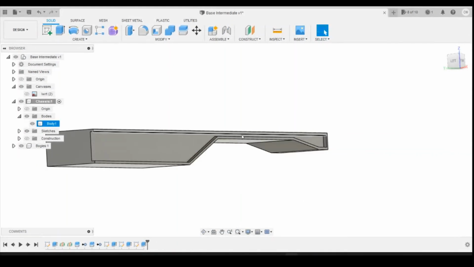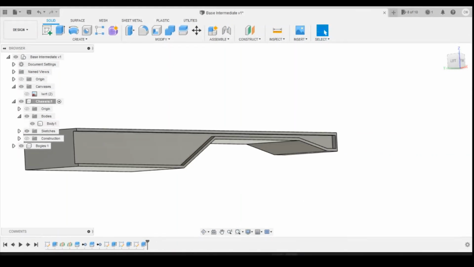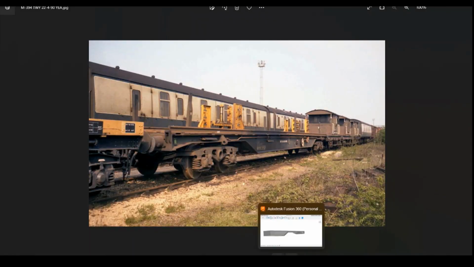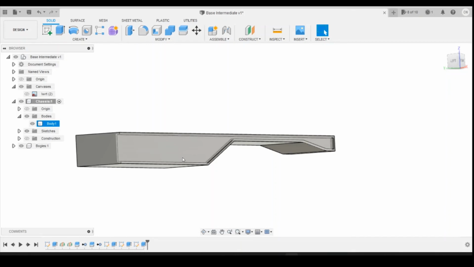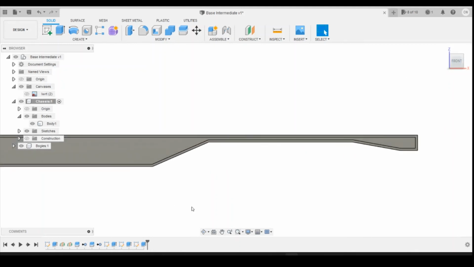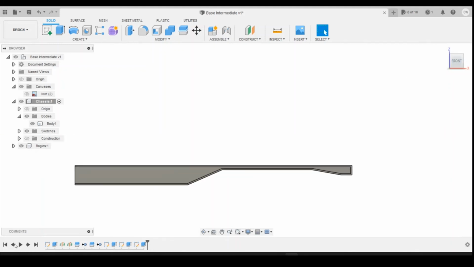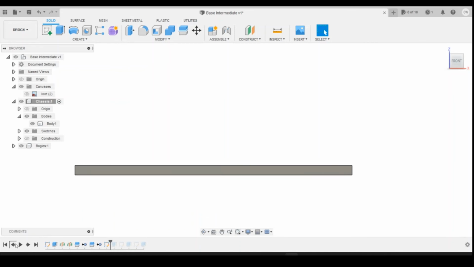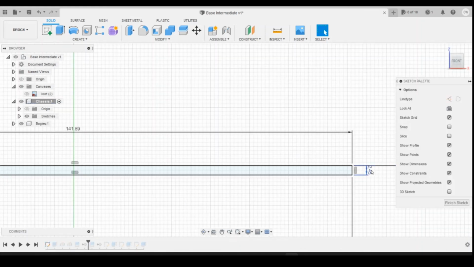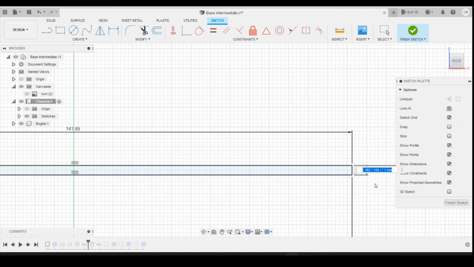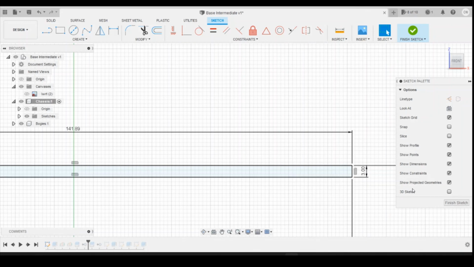Okay, so just looking at this, I'm not entirely happy with this gap we've got in here, because if you look at the photos, we do have a bit of detail to add in there. So what I think I'm going to do is actually increase the height of the wagon slightly to enable us to put that detail in there. So we're going to jump back in Fusion at the history here, just a little bit. I'm probably going to come all the way back to here, edit that sketch. I'm going to increase it by 0.5 mil. I'm just going to increase that to 3 millimeters in height.